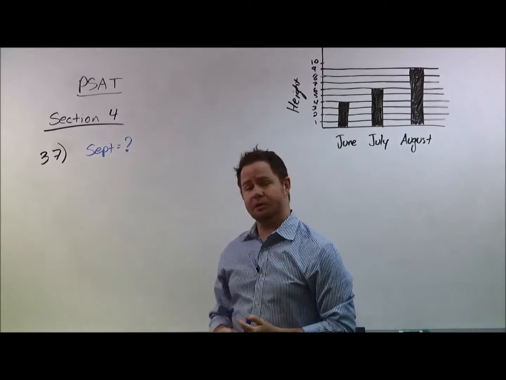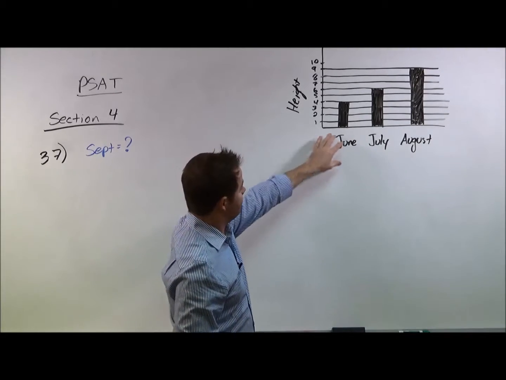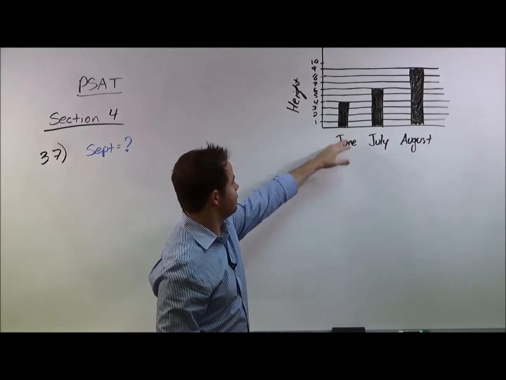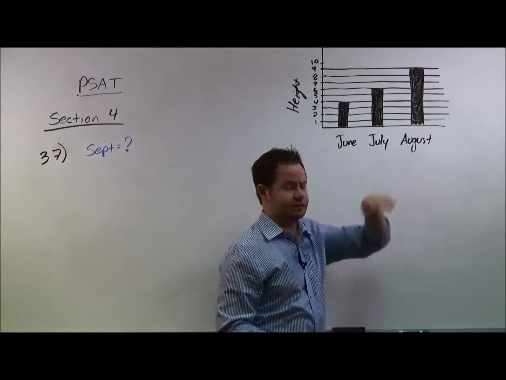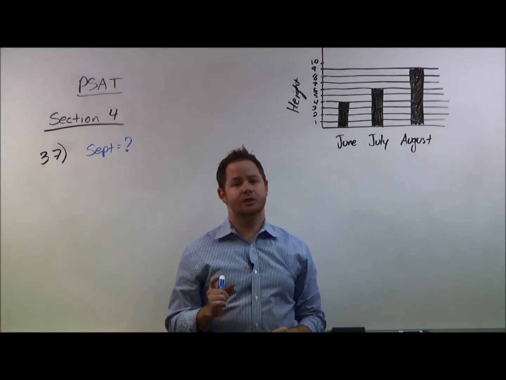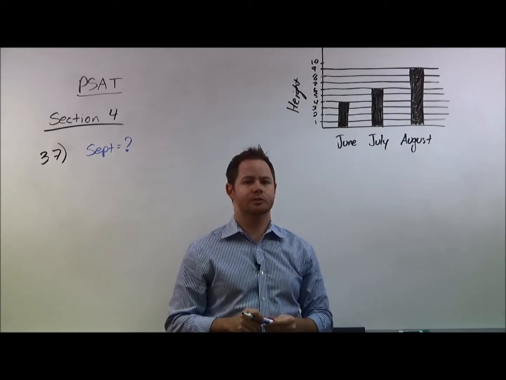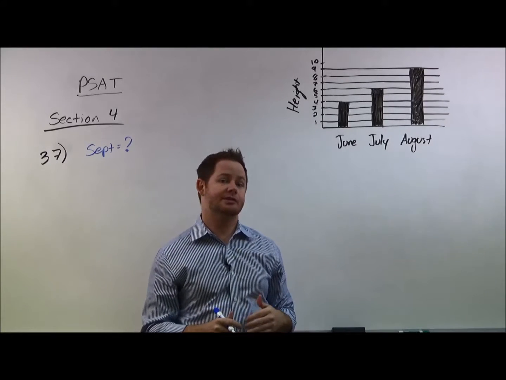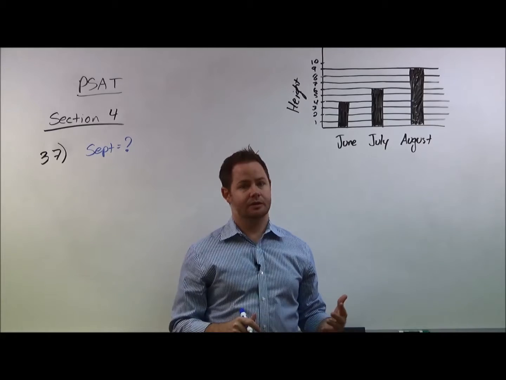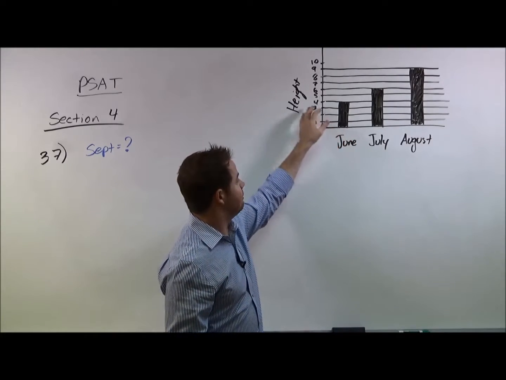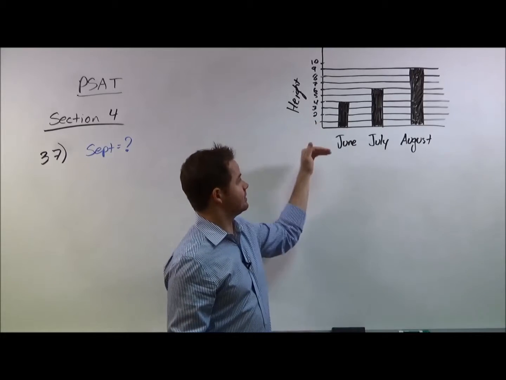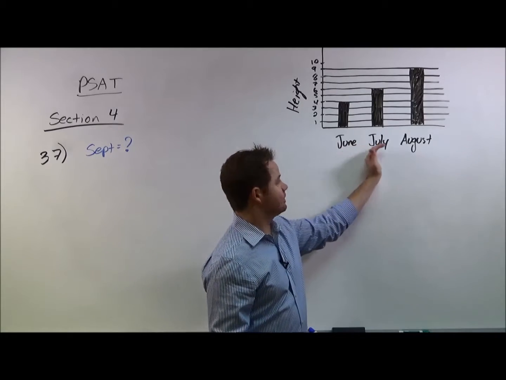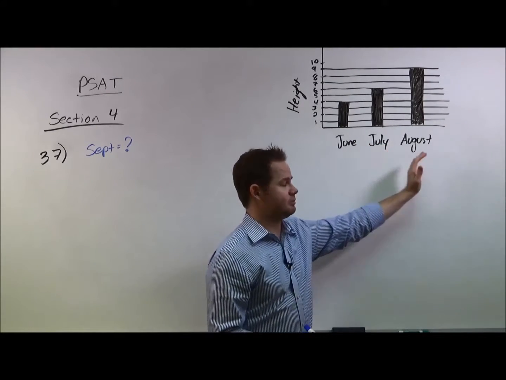So, this question tells us that we have plants, and the graph represents the height of the plant in the corresponding months. In June it was 4, July 6, August 9. They tell us in the question, and it is a relatively long word problem, so we want to make sure we're able to pick out the key parts that we need. They tell us in there that the plant grows by the same percent each month. So even though the actual numerical values will be different, 4 to 6 is not the same difference as 6 to 9, but percentage-wise it is. If you increase from 4 to 6, that's the same percent increase as if you increase from 6 to 9.